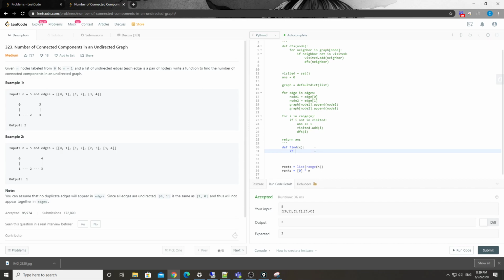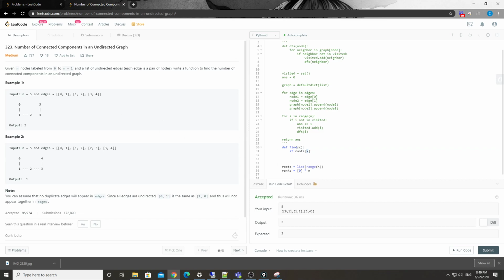Finish implementing this one. If roots... So first, I think this is a number, and the index of this number is the root. Because, for example, with 0, the index 0 will be basically this root. The roots[x] is the index, but it's also serving as a number here.